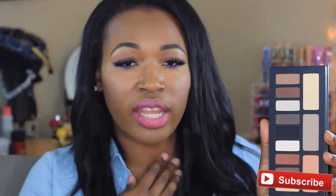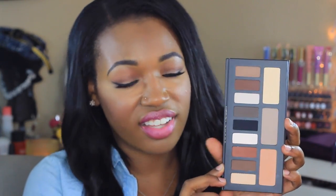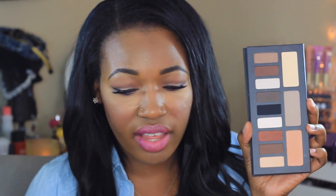This is an amazing matte palette. If you are a neutral girl, you're gonna love this. If you love all-matte shadows, you're gonna love this. If you're a shimmer girl like me but you love neutrals, give this a try. I think this is one of the best all-matte palettes out there — it is way better than the Tartlet palette in my opinion. Just look at it, she's stunning.